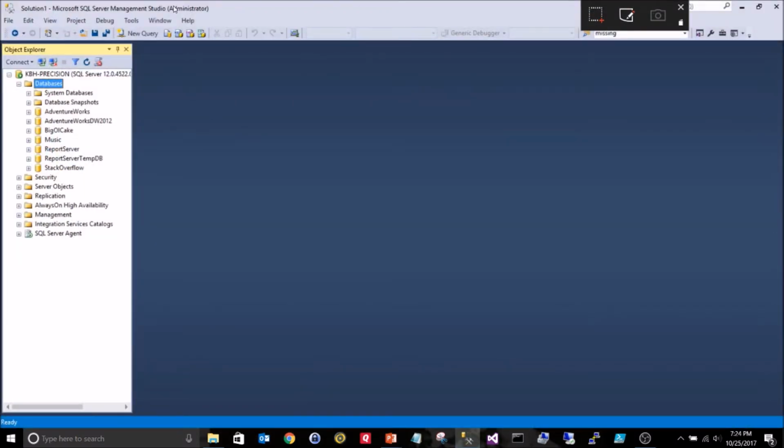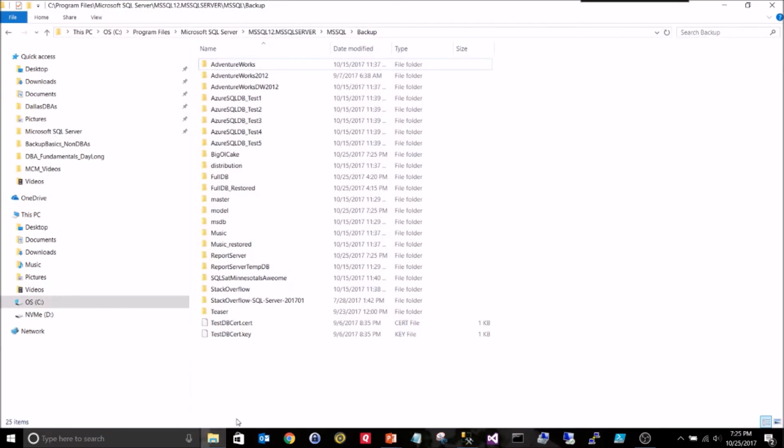What I've got here is a SQL Server 2014 dev install on my laptop. There's nothing in here, just some goofy database names that don't mean anything, and most of them don't have anything in them. So what you are looking for here is just what you see, and then we're going to create a couple databases. You'll see those. I don't have them right now. You'll also see me pop over to this window from time to time. Down here is where we're going to see some backups actually get created. So as I pop over, you'll know what you're looking for. Between this folder and this file, you'll see them jump in.